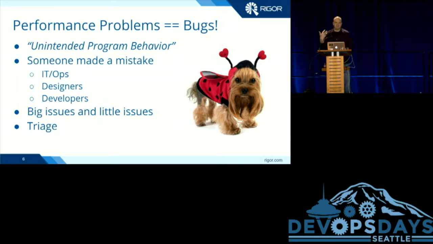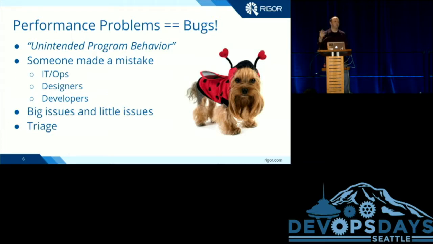So by definition, if you think of these like bugs, it makes a lot of sense. There are big bugs and small bugs in terms of functional bugs. There are also big performance problems and smaller performance problems. But if you start thinking about performance problems as bugs and treat them as such and go through a triage process just like you would any other critical defect, it allows you to start slotting them into your normal development process, right?